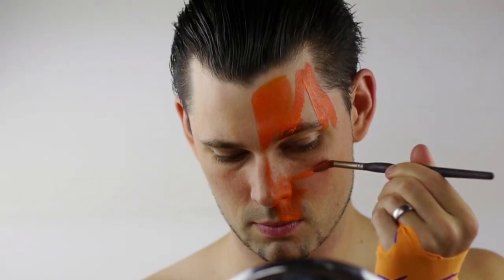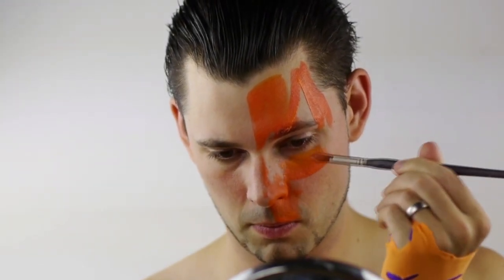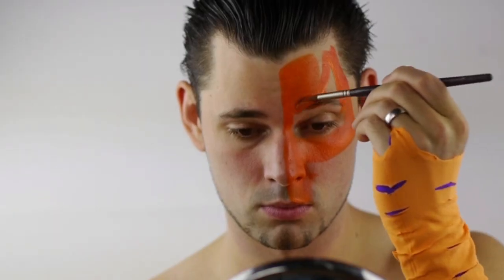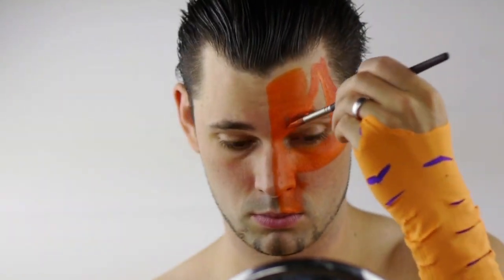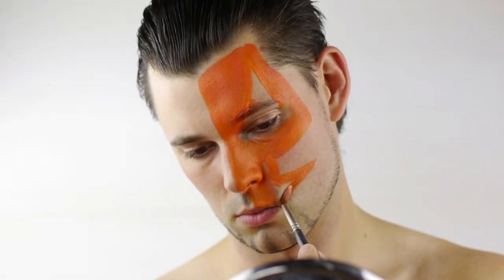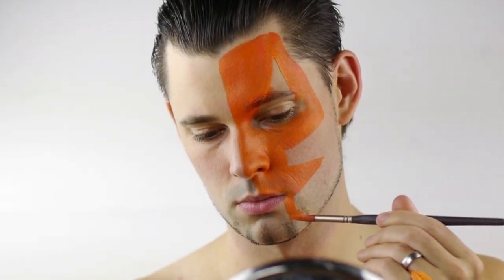Divide the face into halves and begin filling in all the negative spaces with color. Extend a triangle out from the nose area, leaving a gap of negative space between. You can reference any photo of Jeff to be more accurate.